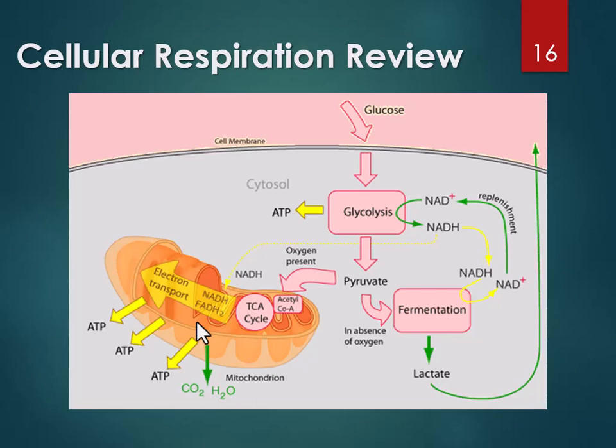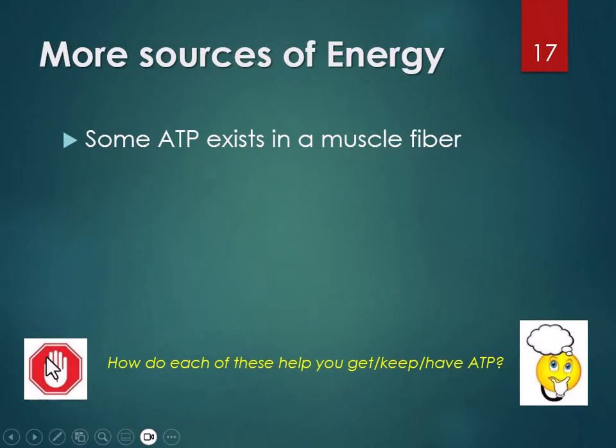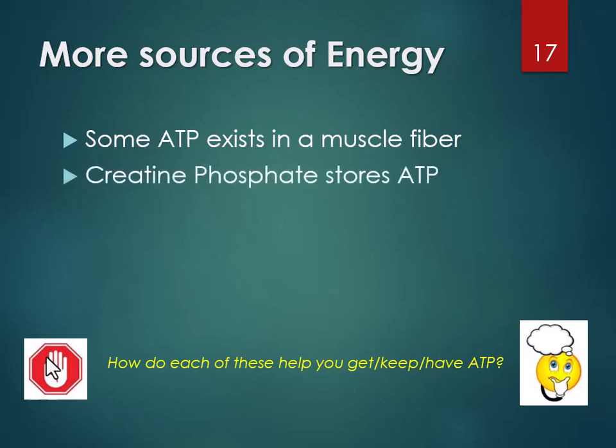But you need oxygen. There are some things in muscle fibers that help this. You do have a little bit of ATP hanging around in your muscles, but really that only gives you about 2 seconds worth of contraction. So you can jerk back that bicep muscle 1 or 2 times with the existing ATP. To help the situation out, you have creatine phosphate, which is a molecule that stores ATP.